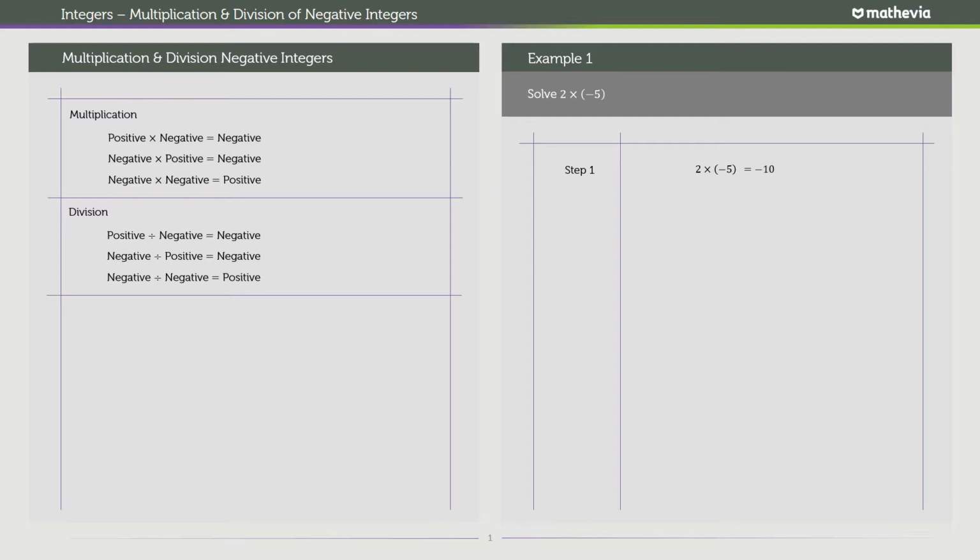It's that simple. Basically, if you're looking to multiply negative numbers, you just multiply them as though the signs weren't there, as though you just had the two numbers. So in this case, you just multiply 2 times 5 and it gives you 10, and then you look at the signs. Are the signs the same or different? In this case, we have a positive and a negative number, so our answer must be negative. So our answer would be minus 10 instead of 10.